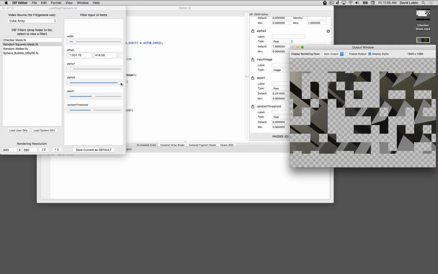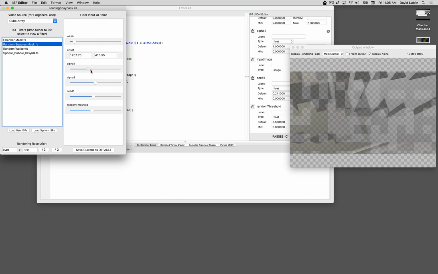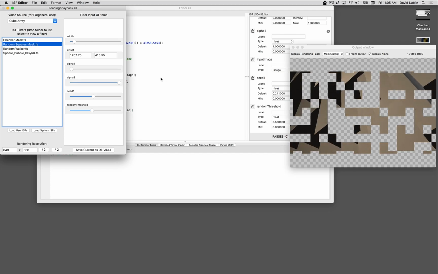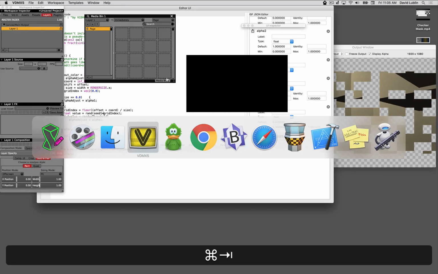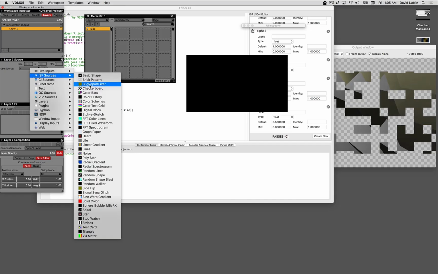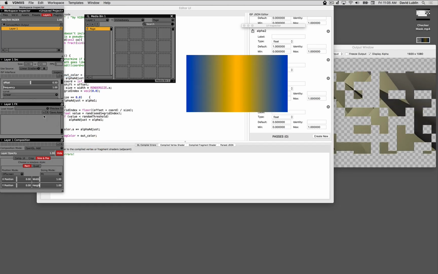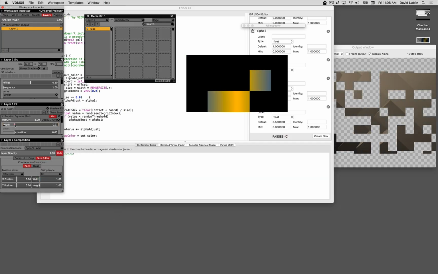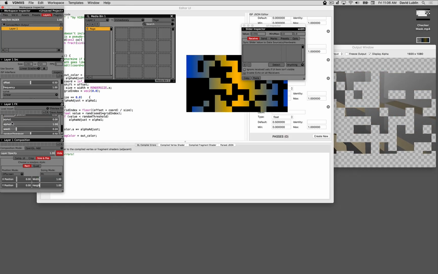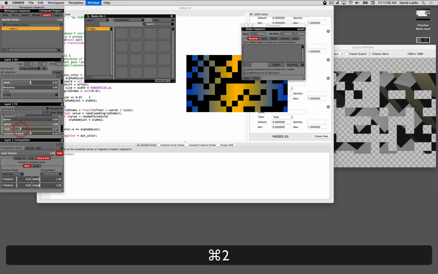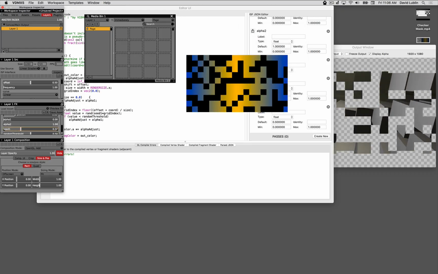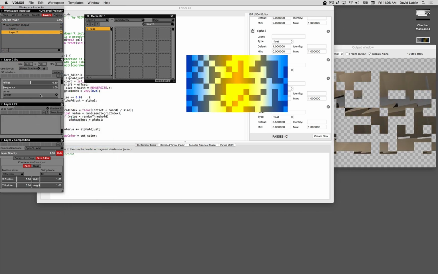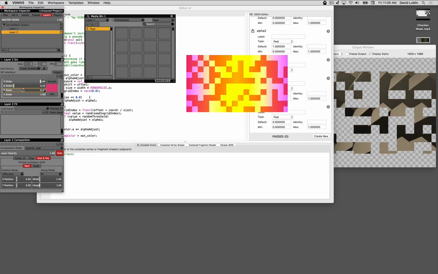So this is a lot more fun than our basic checker mask. As a challenge, you could also make it so that another randomized value is the amount of alpha that gets added in here. But for now, let's just stick with this, and now switch over to VDMX and see how this can be used. So we'll light up our linear gradient. We'll go under masking. Here's our random squares mask. Adjust the size of it. Change the seed until we have something we like. And now if we want to composite this over another image, say we have another linear gradient here, and we'll change the colors of this.